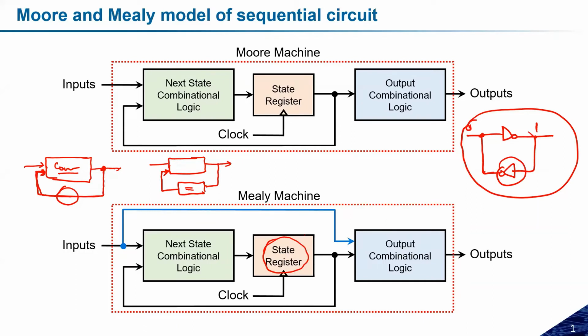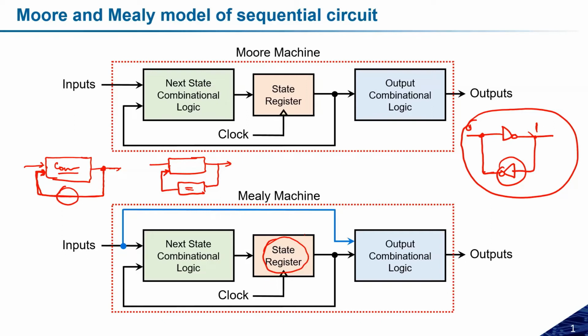So a state register indicates the memory kind of property that can be utilized to execute the next state. Suppose I have given some input and I am getting some output. In the next state, the same output can be considered as an input for the next state. Because the current output is considered as the input for the next state, we have held that information for some period of time. It means there is some memory property, and if we have more than one bit of information to store, we can call it a register.